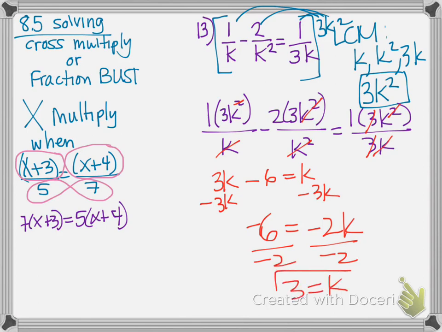And then what you have to do is go back to the original one and make sure that the k doesn't give you a 0 in the denominator. And it doesn't in this case, so we're done. So that's all you need to know for solving rational expressions for this quiz. We might get a little more in depth for the test, but that'll be next week.